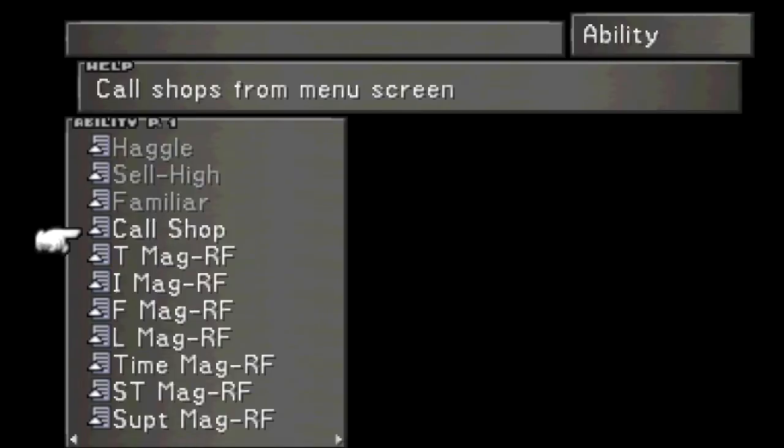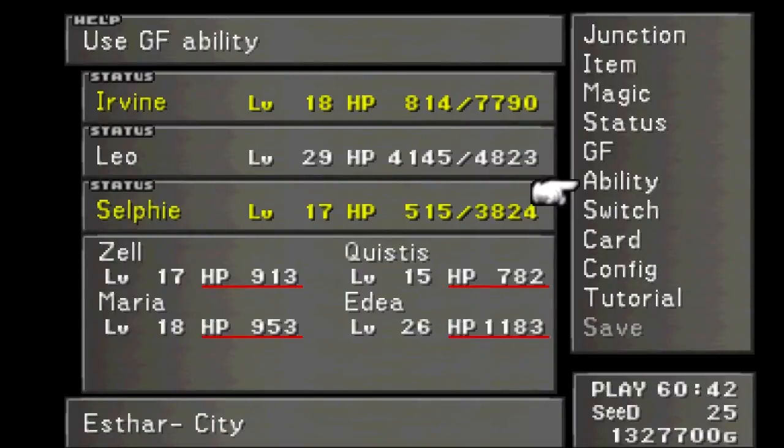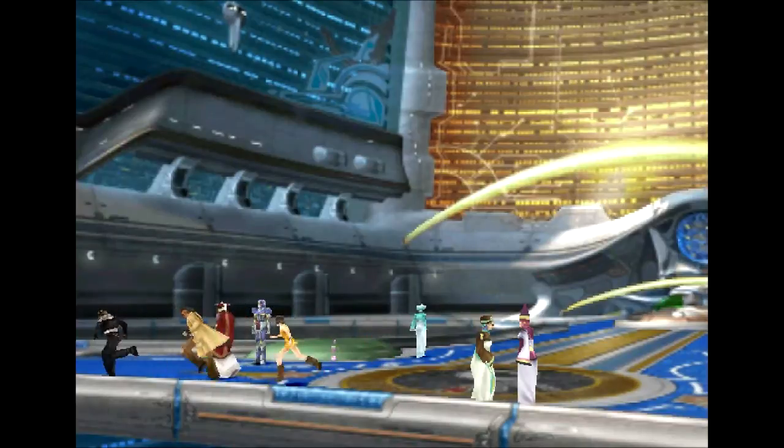Should you have Haggle and Sell High, then you can make a huge profit every time you do it. You can sell 75 Mega Potions for the price of 100 cottages and 100 tents. It's a steady profit. I only had to do it like 4 or 5 times total in order to get that back up to where it is now. But with that done, we are free to move on yet again. Let's head over to the left, where we can hopefully find a new area.